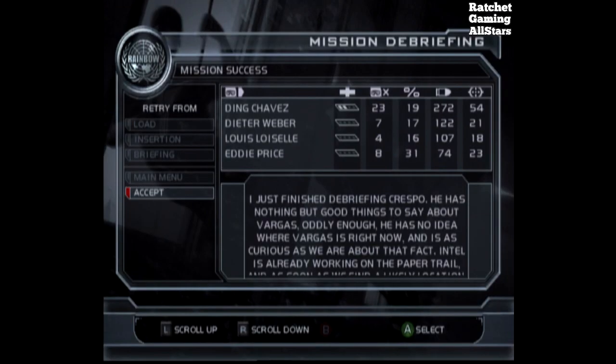I just finished debriefing Crespo. He has nothing but good things to say about Vargas. Oddly enough, he has no idea where Vargas is right now, and is as curious as we are about that fact. Intel is already working on the paper trail, and as soon as we find a likely location, you and your men will be going in.